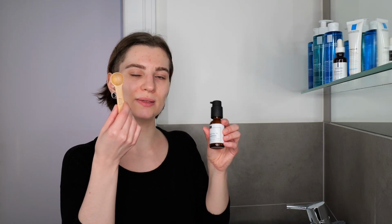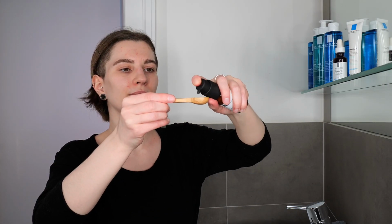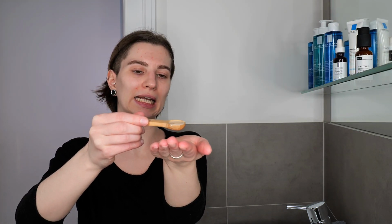Now this amount can be slightly adjusted. If you work with a different sunscreen, then go ahead and do so. But you should be able to apply it evenly all over to cover the area before sun exposure. So with this one, I'm going to give it a good shake, and then I have half a teaspoon right here as a measurement guide so I can show it to you visually. So about that much. This one is like a liquid, so it's a bit difficult to show.